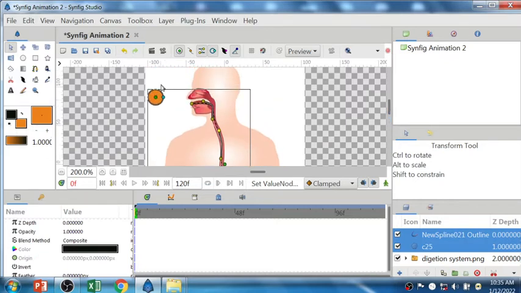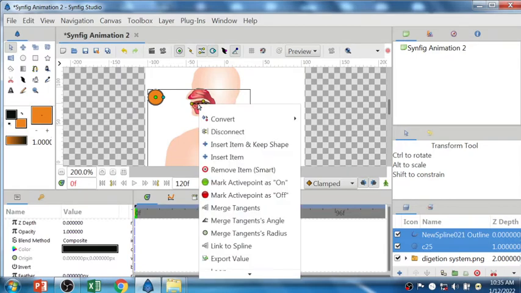Now you have to click on the green node, the center node of the food object. Let me repeat the steps: select both layers, the food object and the path, then click on the center node of the food object, that is the green node.